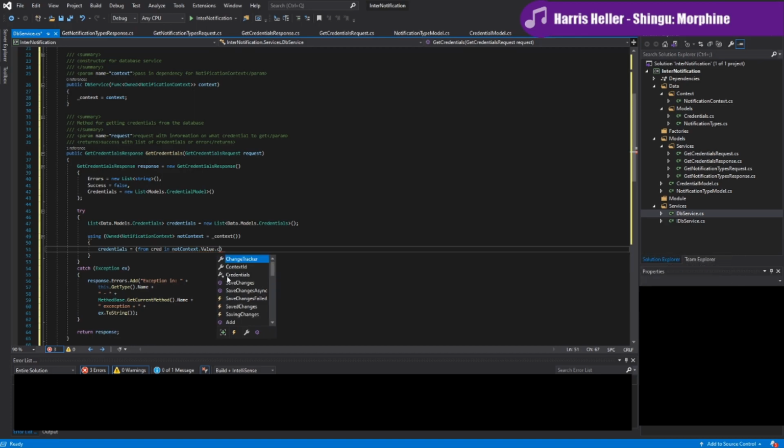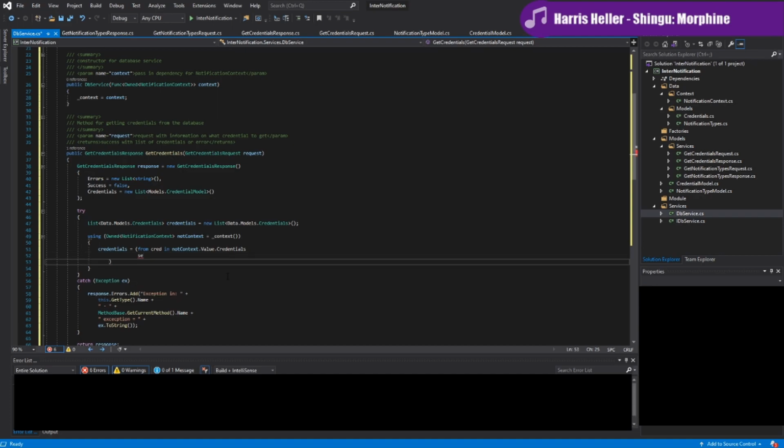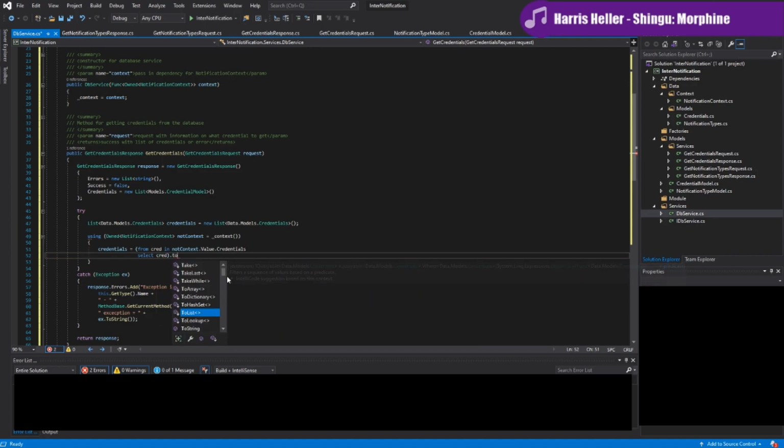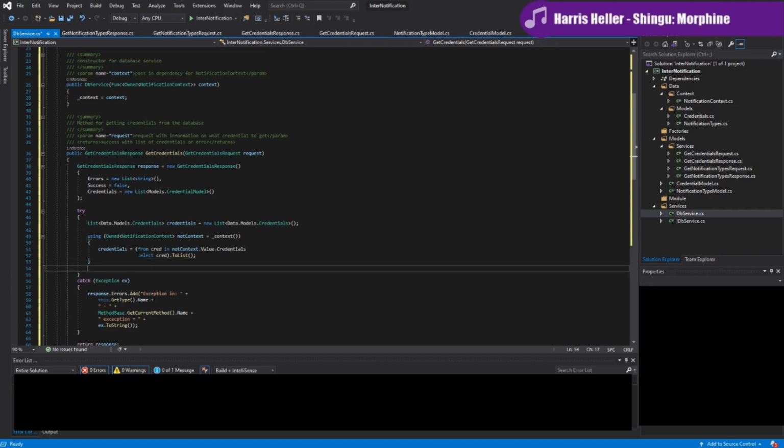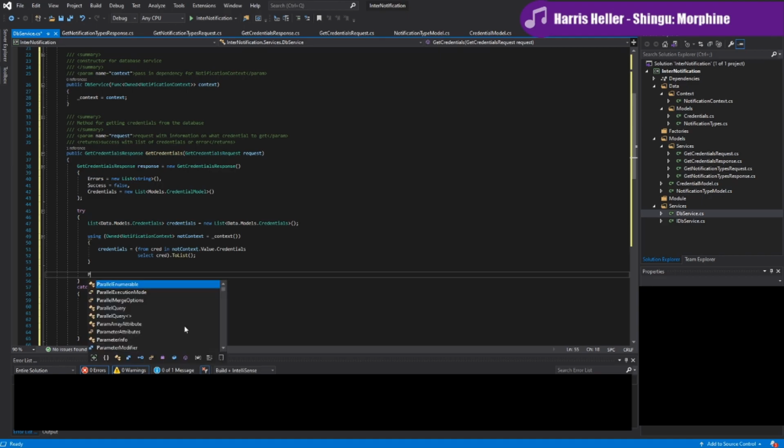And then we're going to go with our credentials. We're just going to select, and we're going to return them all. And we're going to assign them to a list, which just casts this to a list instead of an IEnumerable, which is what we have our list as. So now that we've got our credentials assigned, we're going to do something that is complete and total overkill, but I like to use this whenever I'm building models, which is Parallel.ForEach.